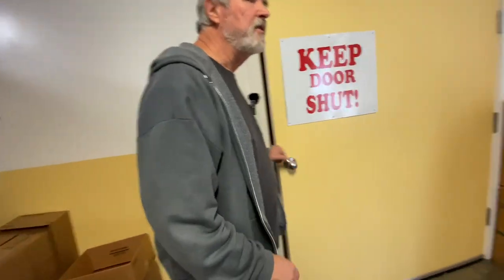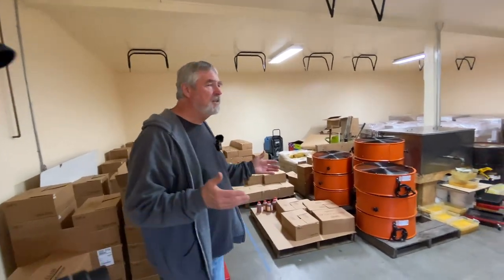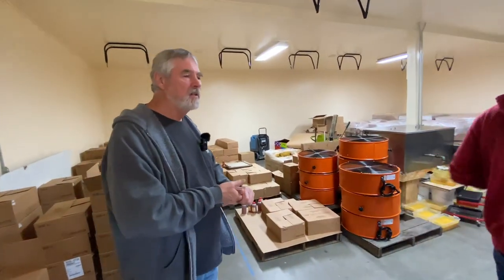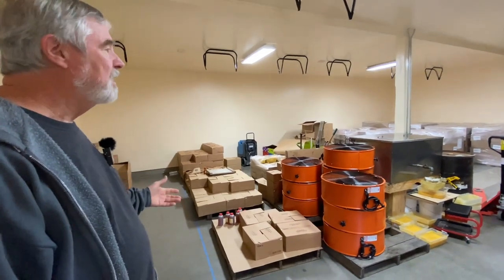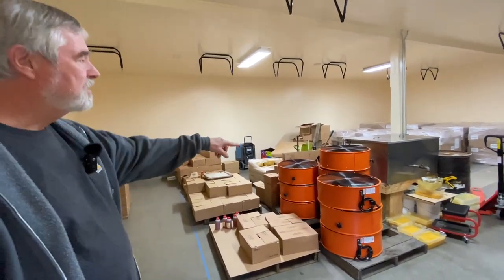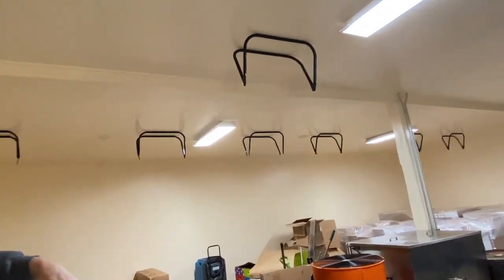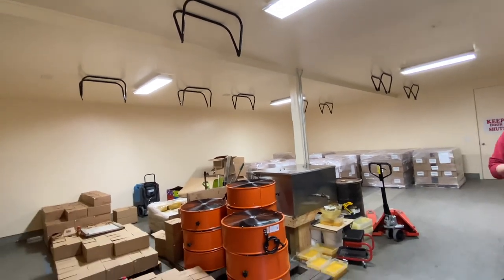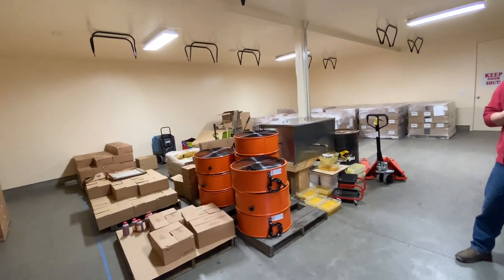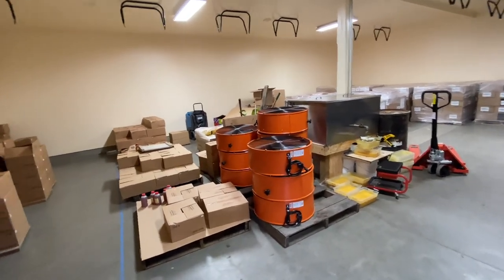So this is another room that's different in the summer than it is right now. In the summertime, this is our comb room. It's really a drying room where we bring our crop in here. All of these fans are in the ceiling, pointed straight down at the stacks of supers. And then we have a floor drain over which we put a big industrial dehumidifier, and we'll pull the humidity in here down real low, maybe 25%. That's low for us in this area.